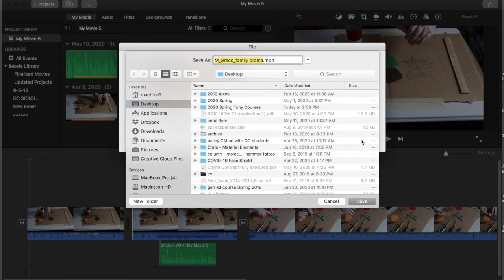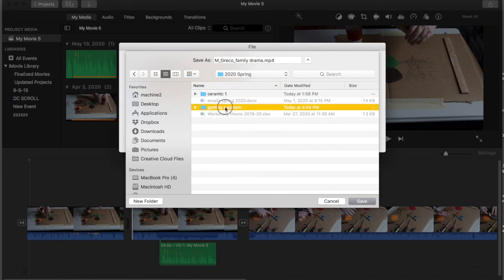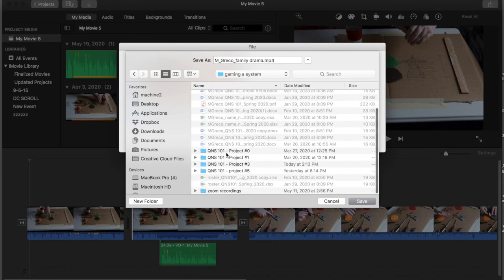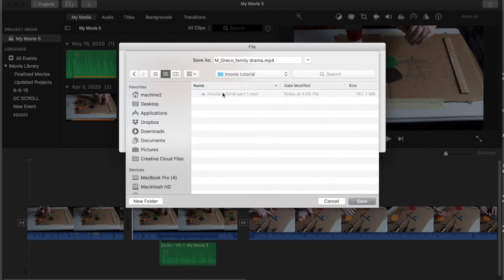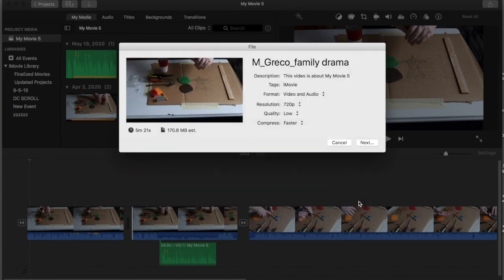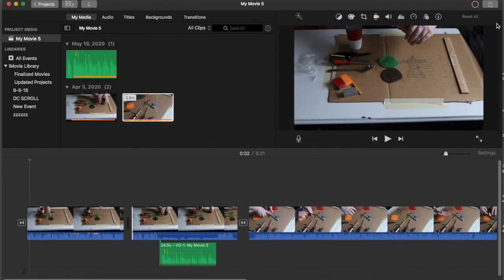And it will ask you where you want to save it. And so I'll navigate to the folder that I'm using to create this tutorial. And I'll go ahead and save it in there. And then you can see up in the top corner here, there's a little timer, and you'll see that this starts to go around while it starts to save the movie. And it will take a little time, but after a few minutes, it will be saved as that MP4 on your desktop, and you'll be all done.